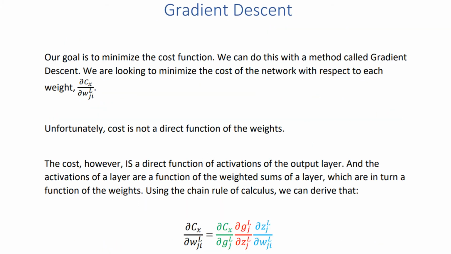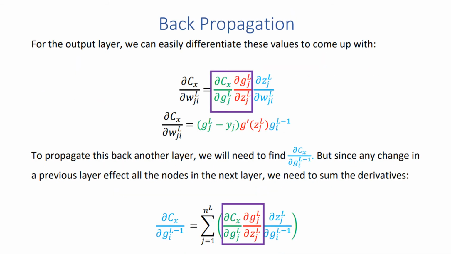So we can do this by using a method called gradient descent, which is going to help us find the derivative of the cost with respect to each weight. And there's a lot of math that's going to go on in the next few slides. I'm just going to skip through it. You can look up the derivations yourself, but basically we use the chain rule of calculus and get a bunch of partial derivatives. And we backpropagate these partial derivatives through the network going backwards, and we keep getting these little delta errors throughout as we go on.